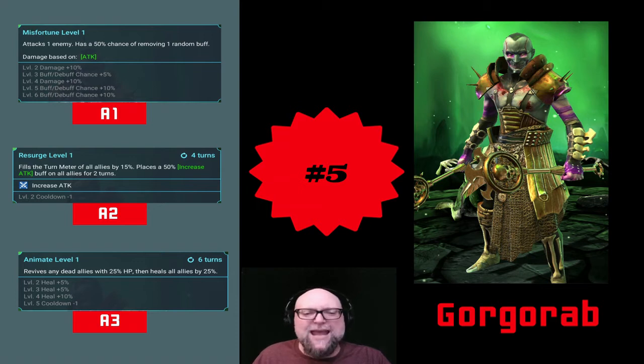This is a fantastic ability and almost completely necessary in Faction Wars. And this is on a 5-turn cooldown when booked. So overall, Gorgorab is a very great champion. If you pull him early, completely put resources into him after your campaign farmer, he will definitely be a carry through most of the game for you until you open much better champions.